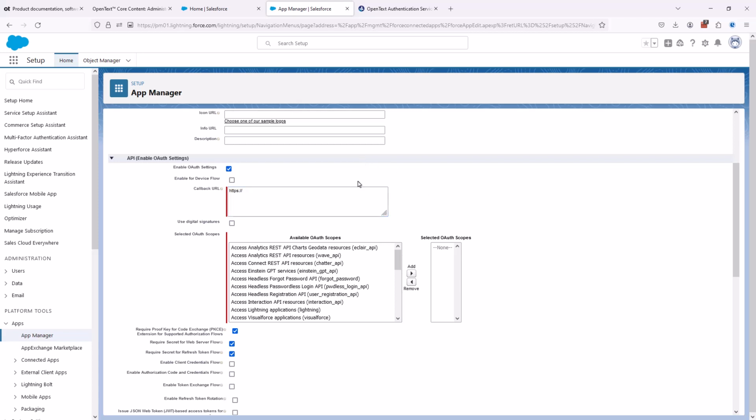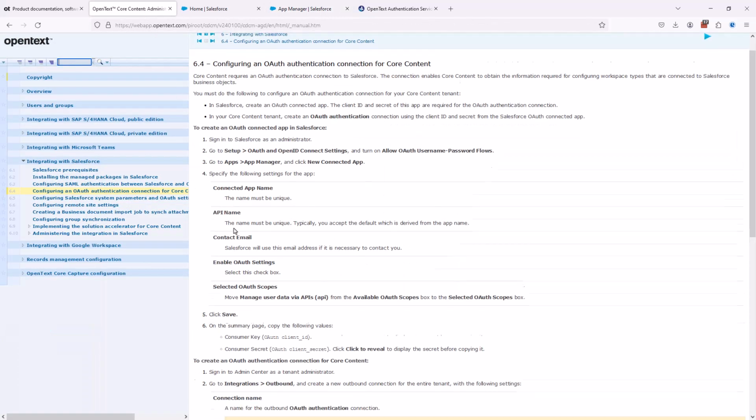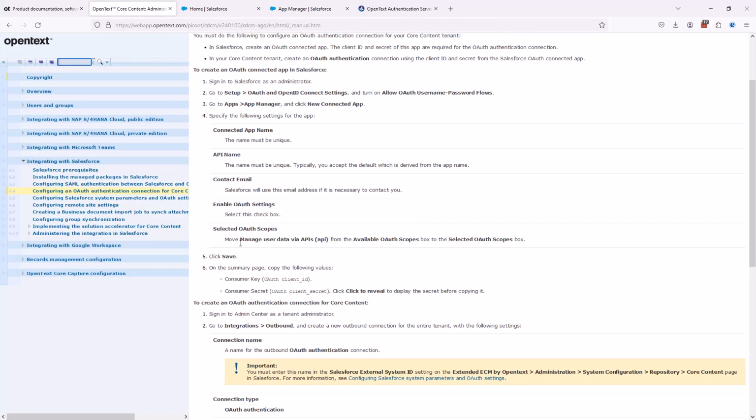That should suffice. And then from the documentation, we need to move the manage user data via API from the available scope to the selected scope.